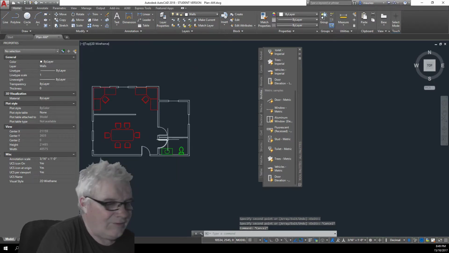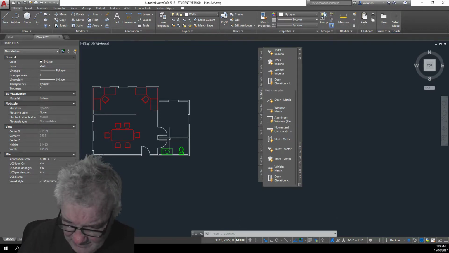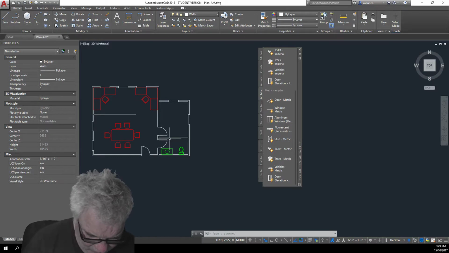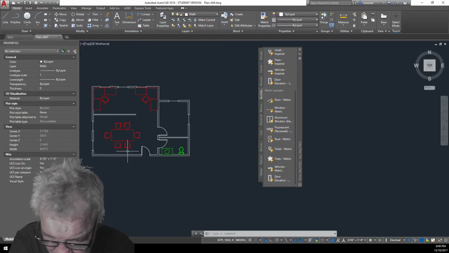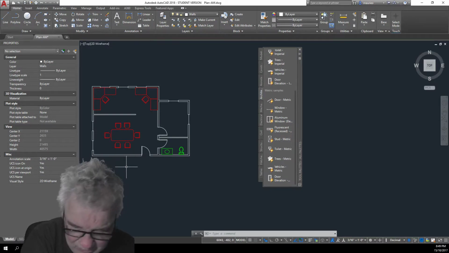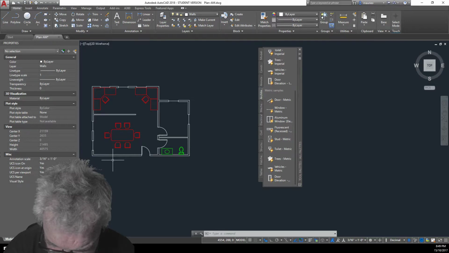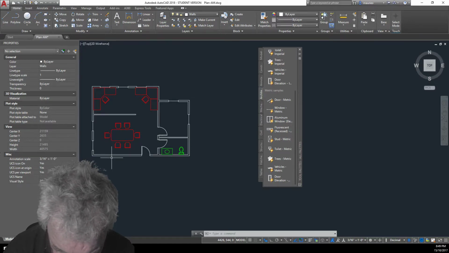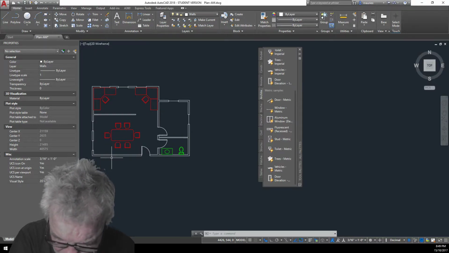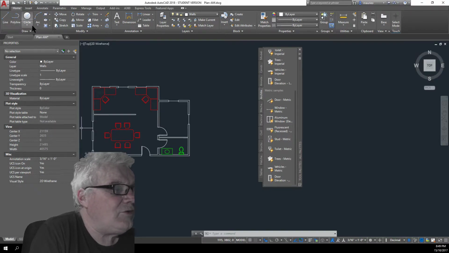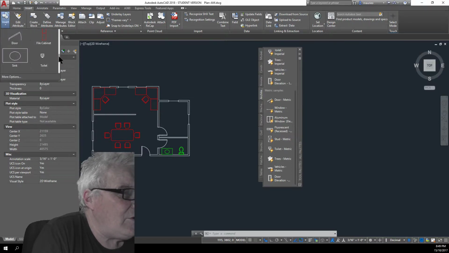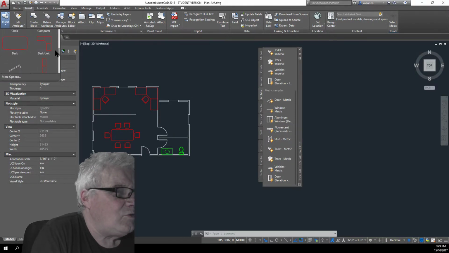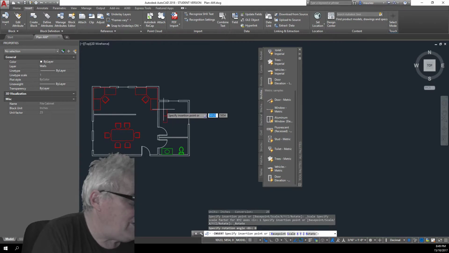Started to get a bit quicker. So we've got the desk up in that office there. Yeah, add the doors to bathroom and the windows to add computers and file cabinets to the office. So right, so what have we got there? The desk there, computer and file cabinet. Okay, right, so I guess we go to insert for those, block, insert. And what have we got here? Windows, door metric, table, toilet metric, sink, door. So there's the file cabinet. So we'll pop that in there.